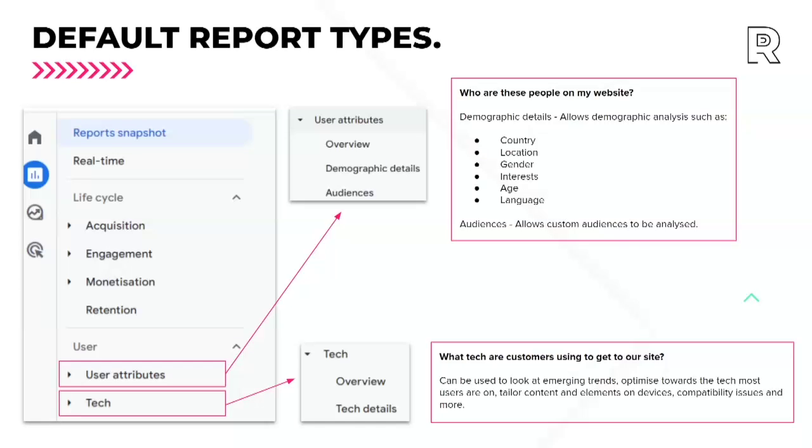As with any of these sections, I would really recommend just having a look at the overview tab initially, just to give you a flavor of what's available. And then you can start to drill down a little more into, well, actually, I'm really interested in that. So maybe create a custom report for that particular thing.